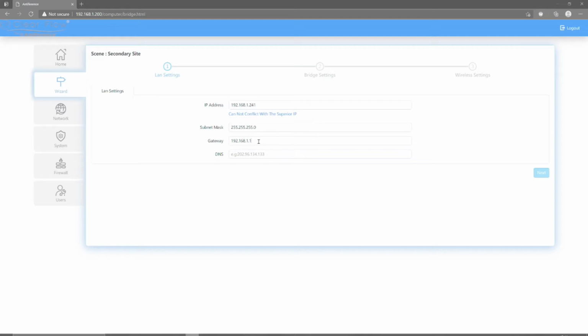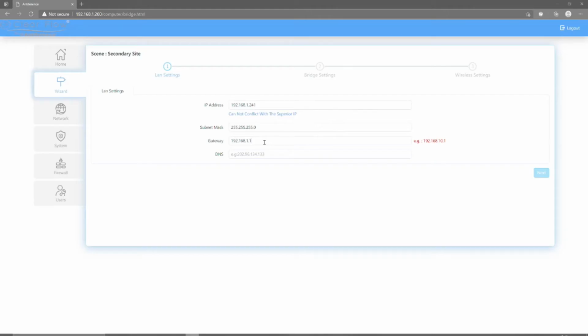The subnet mask you shouldn't need to change unless the host network is running a different subnet mask. This is the most commonly used, so that shouldn't need to be changed. So when we get down to the next two fields, you'll see when you click on the gateway, it actually self-populates, it's actually taking the information from the IP address and assuming that the gateway is going to be 192.168.1 in this case. Obviously it might be something else depending on your host network.